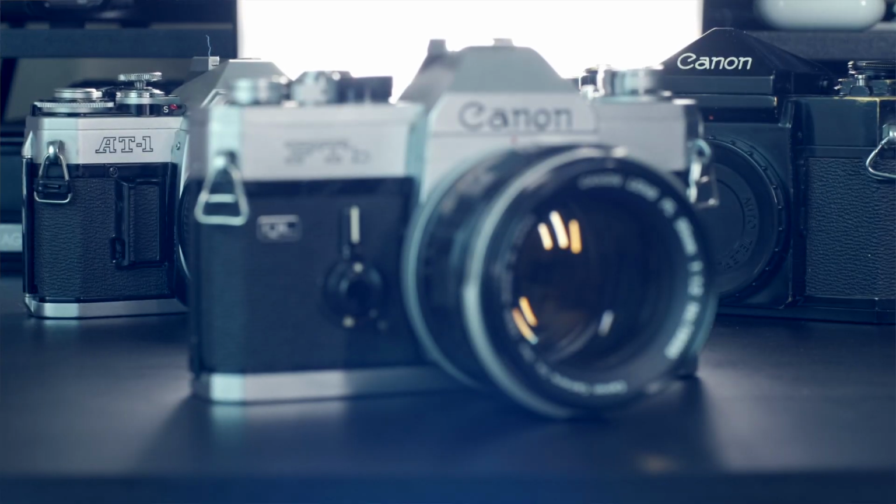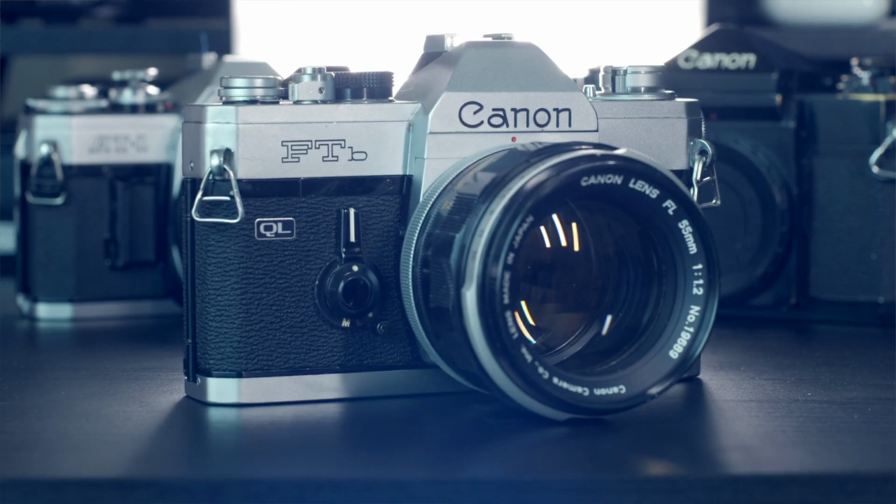I bought this camera a little over 5 years ago, and since then the used prices online have been all over the map. Right now I think you can find them anywhere from like $15 up to $60. I don't see a ton more than that, but it also depends on which lens, if any, they have included. This is a very usable camera and I do shoot with it, but even if I didn't, I think it's a great collector's item. It may never be worth a ton of money. It's just a cool piece of history of 35mm film cameras from Canon.